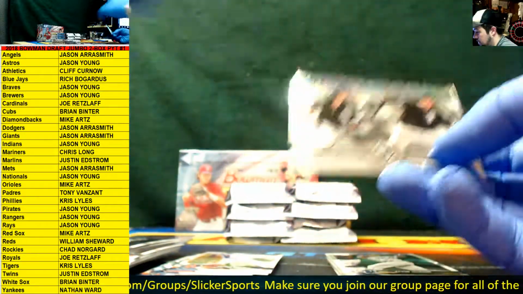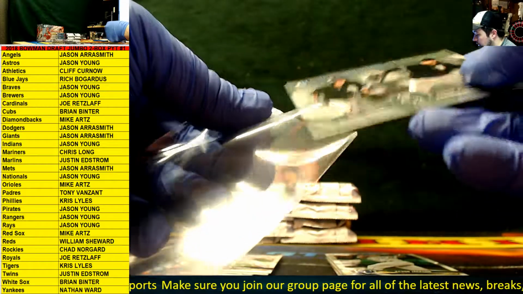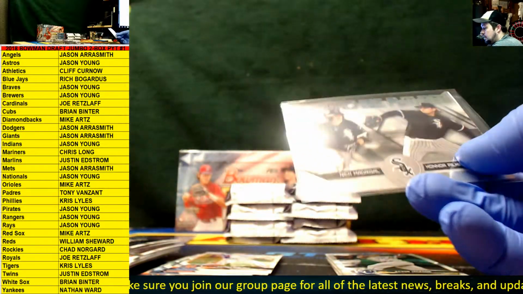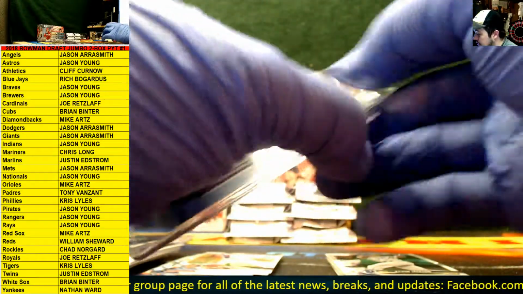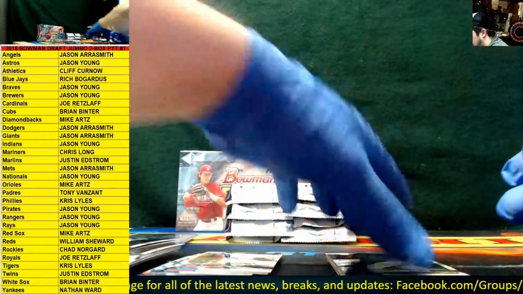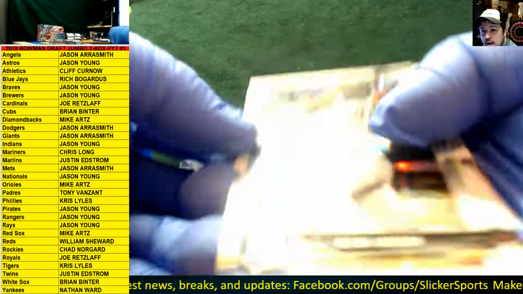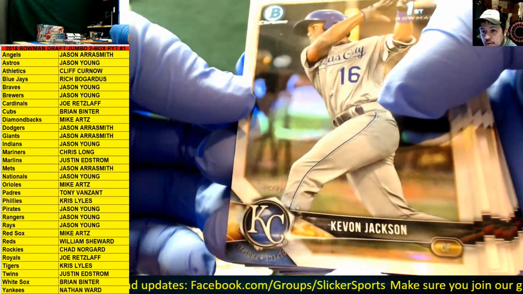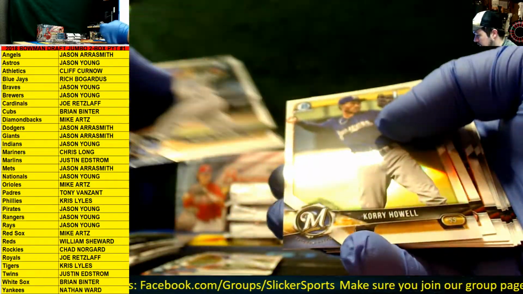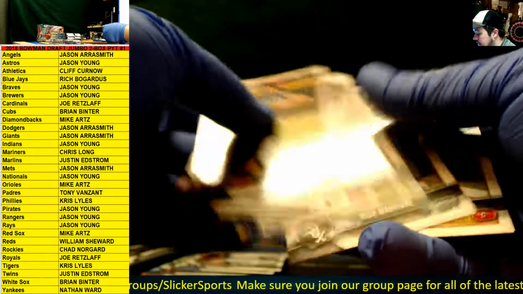All right, here we go. Here's another one. Franchise Futures, Madrigal and Pilkington. For the White Sox, it's Brian Binter. We have our Chrome Refractors. Jackson and Howell, and then more paper base.